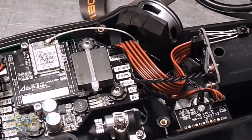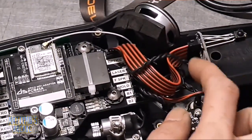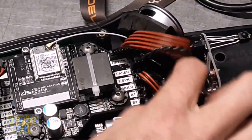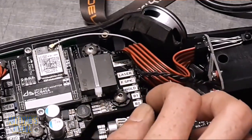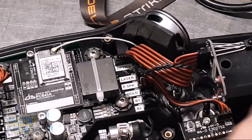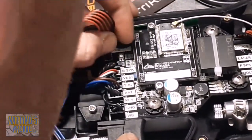This top connector says 'optics' - the optics just go to this component over here, so remember that top one just goes straight across to the right. Then we have 'laser' which is next, going to the bottom part of this assembly. Then we have the 'speaker' which is here - you can follow that around. 'Hold' comes to this little board right here, and then B1 and B2 are the buttons on this side, labeled one and two - easy to find.